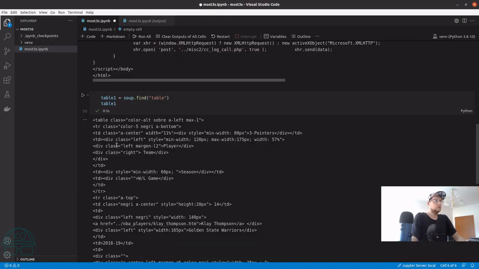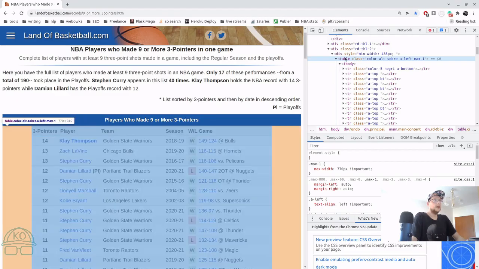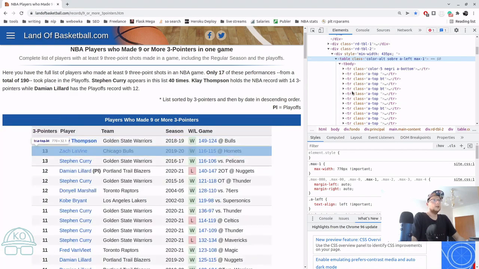It is the first table because we used find with the tag name, which always returns the first tag that matches this parameter. So right now, everything that's here we gathered in this table1.